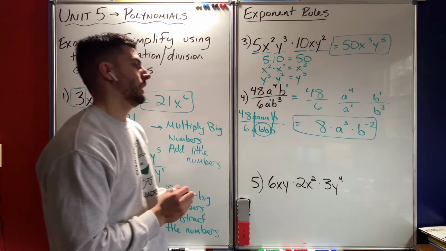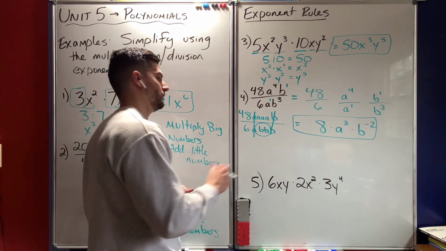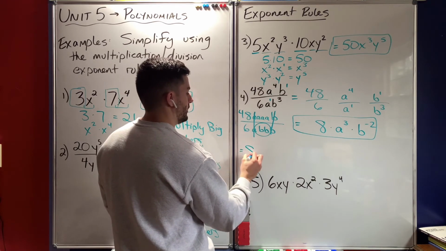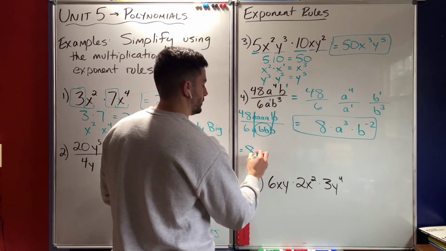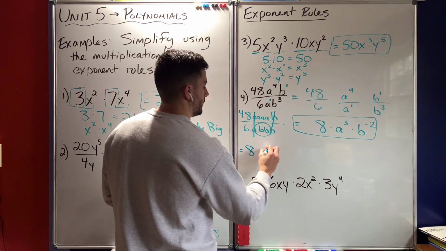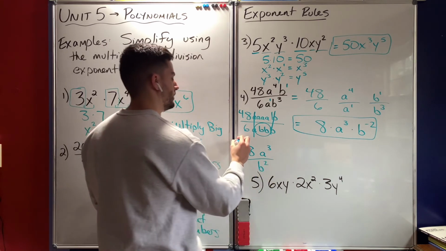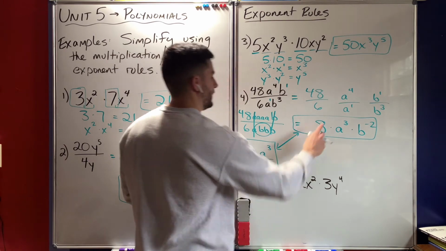Okay, so that's actually what a negative exponent is. Okay, but again, we'll talk about that more later on. But, and then I could do 48 divided by 6 to still get 8 again. But if I was to write it this way, I could say 8, a to the 3rd over b squared. Okay, this is another way I could write my answer. That's the same as this.